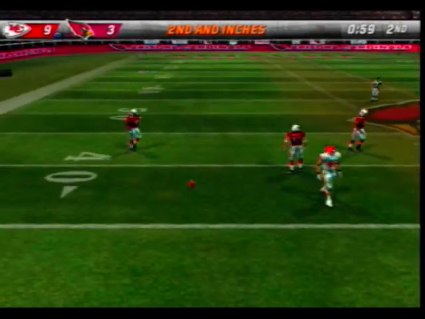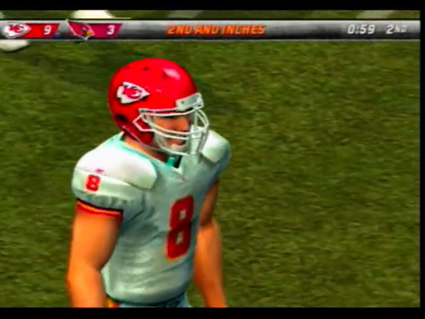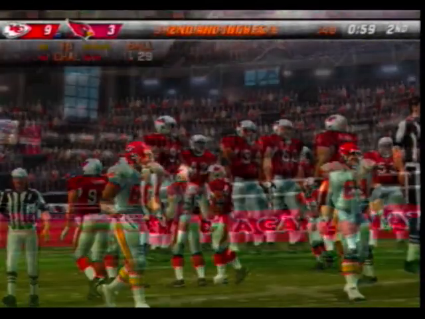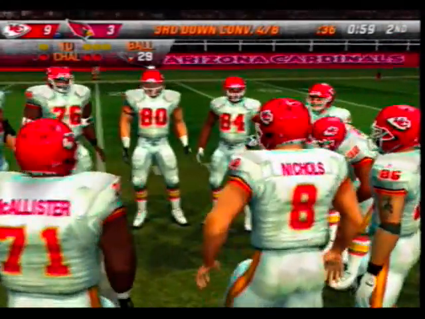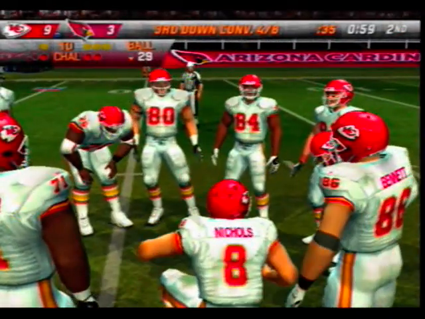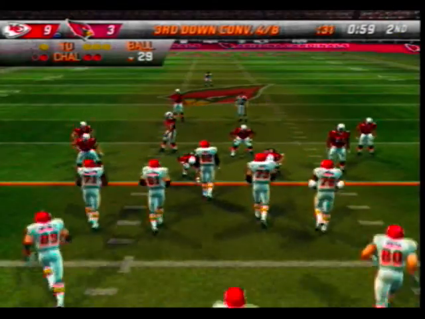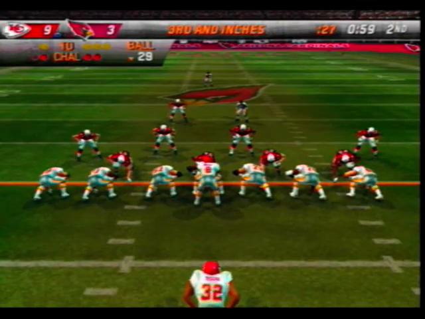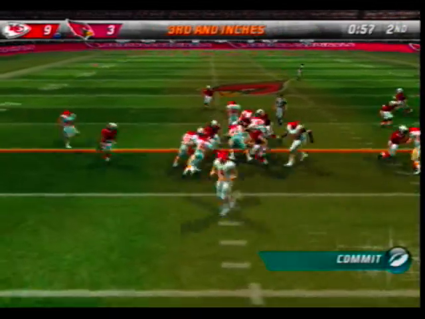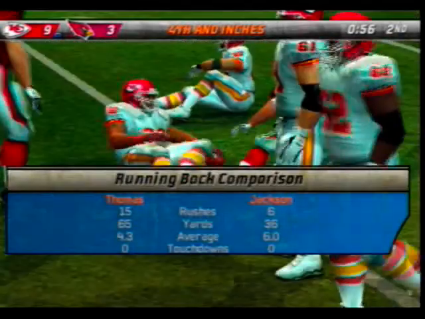Gets the pass off. Pass is incomplete. Bennett was the one they were trying to get the ball to. Third and short here. Interesting choice between going through the air or with the running game. Third and one. Ball on the 29-yard line. They've done very well on third down to this point. Hand it off. Number 60. And they won't get the first.